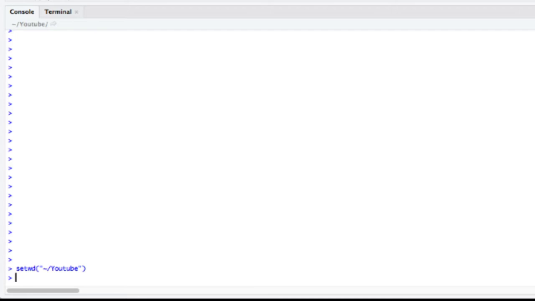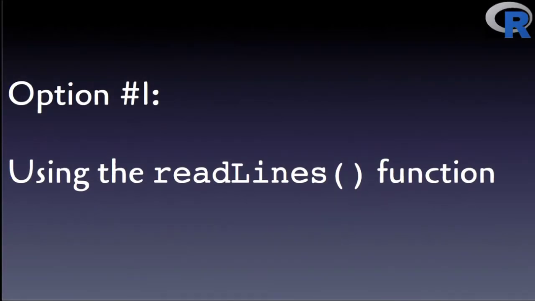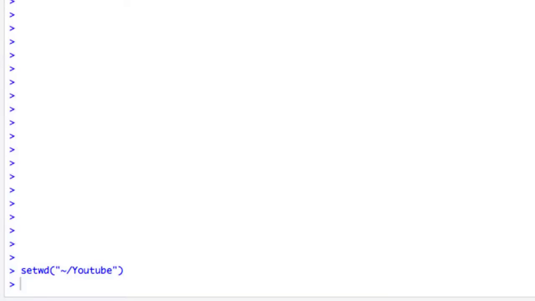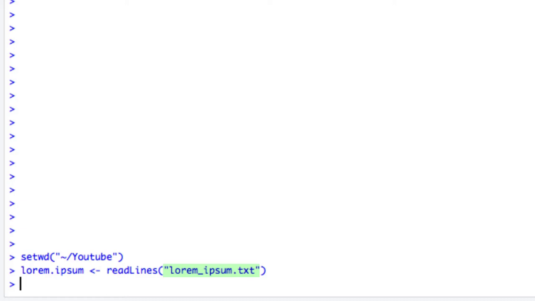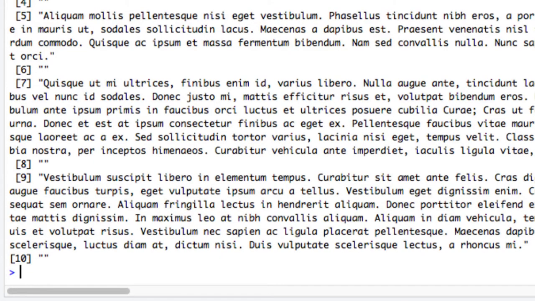There are three options for opening and reading raw texts in R. The first option is to use the readLines function that opens a text file and reads or converts its content into a character vector whose members are the distinct lines of the text. I saved the output to the variable called lorem.ipsum. The argument of readLines is the string with the name of the text file. That is why it is surrounded by quotes. As you can see, each member of the vector lorem.ipsum maps to a separate line of the original text. The end of a line in the original text file is marked with a new line character, as you will see in a minute.